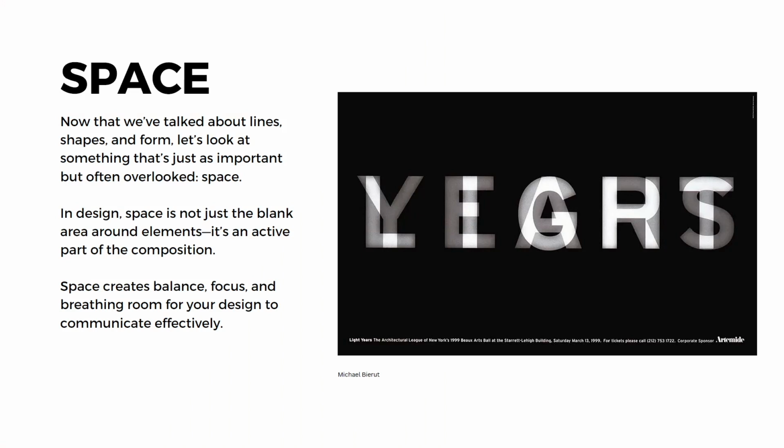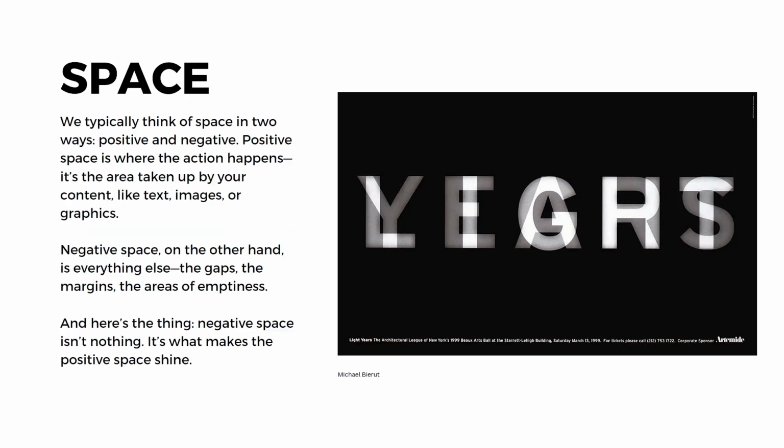All right, onwards to space. So we've talked about lines, shapes, and form. Let's just look at something that takes that all to the next level: space. Space is not just the blank area around the elements. It's a really active component to the composition. It's going to help create a sense of balance, focus, breathing room, a little bit of air, as I call it, in your design to help your message be communicated effectively.